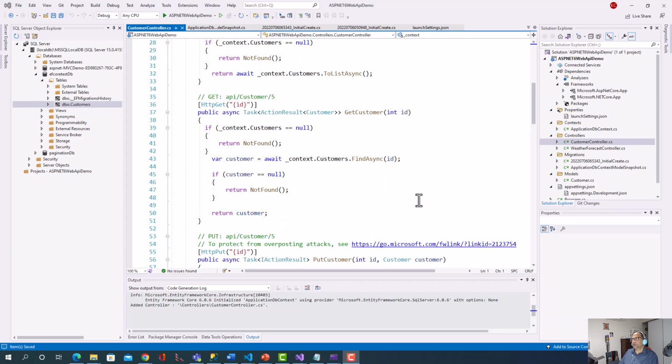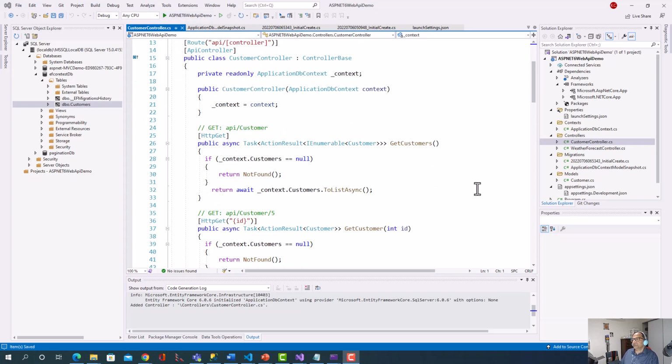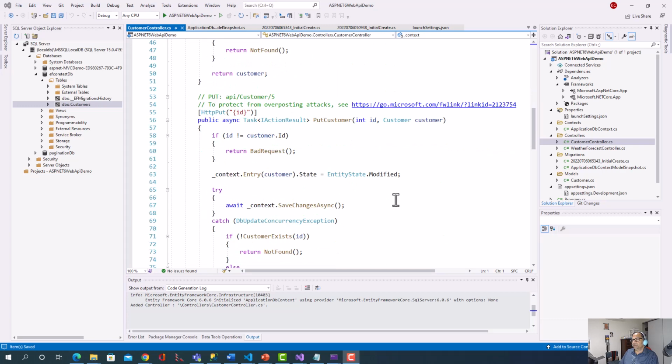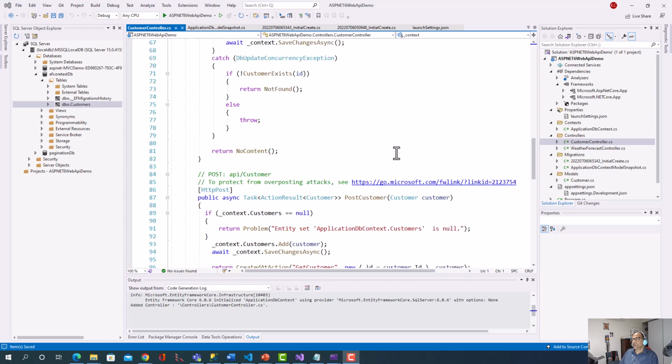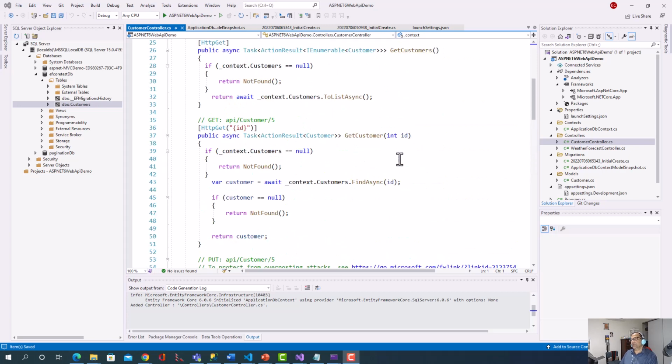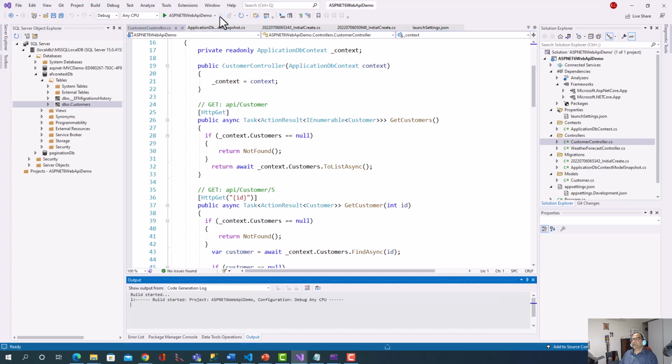But all I need to show you is this, by running the application and getting all the customers in the API. At the moment, I'm not concerned with all the put, patch and delete, because in the next lecture, in the next part, I'll be showing you the pagination of the customers that are getting returned from the database. So let me click this icon, or you can start without debugging. So let's do this.